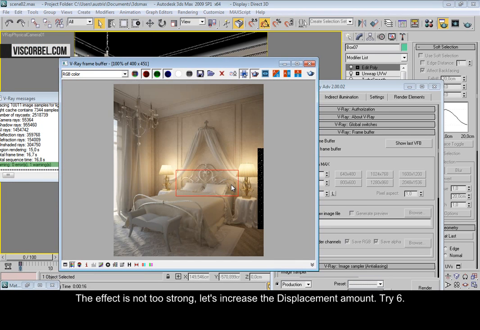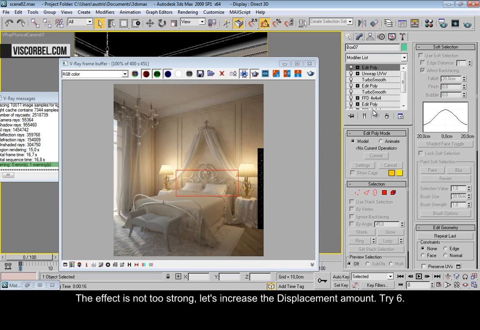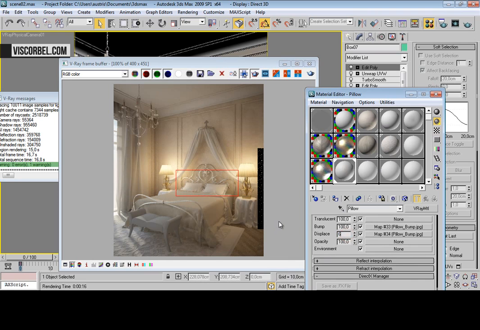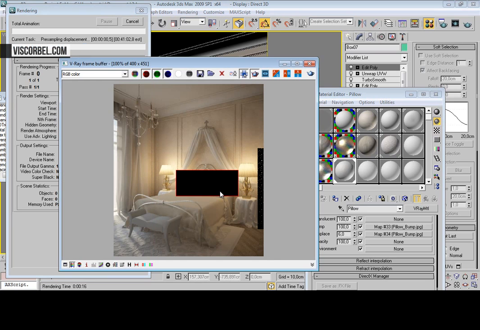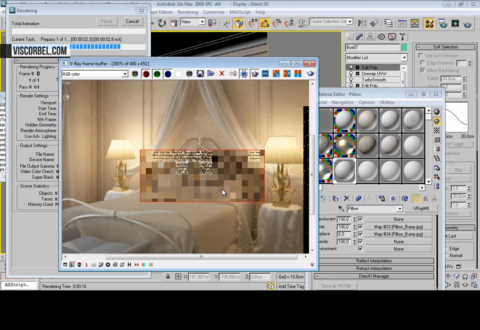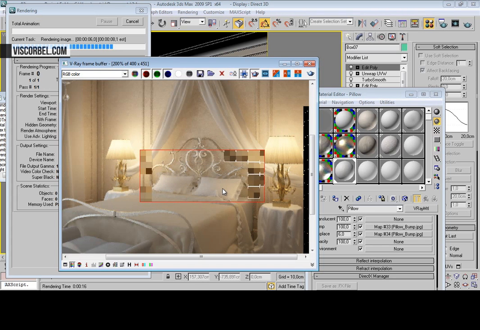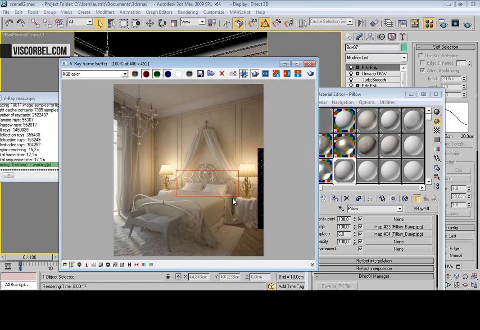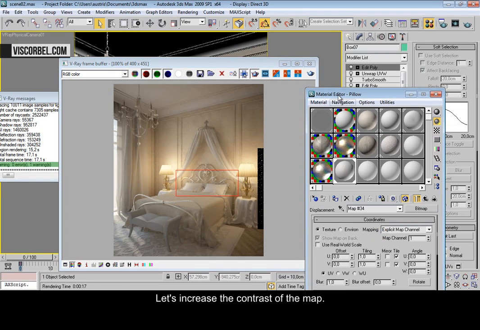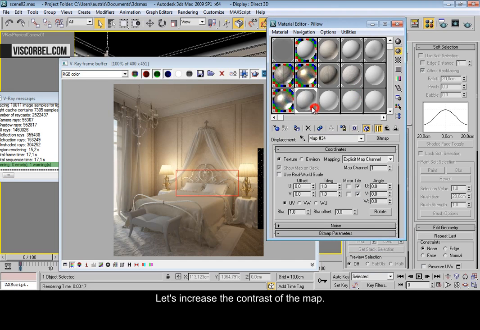The effect is not too strong. Maybe let's increase the displacement value to, let's say, 6. Okay, let's increase the contrast of our map.